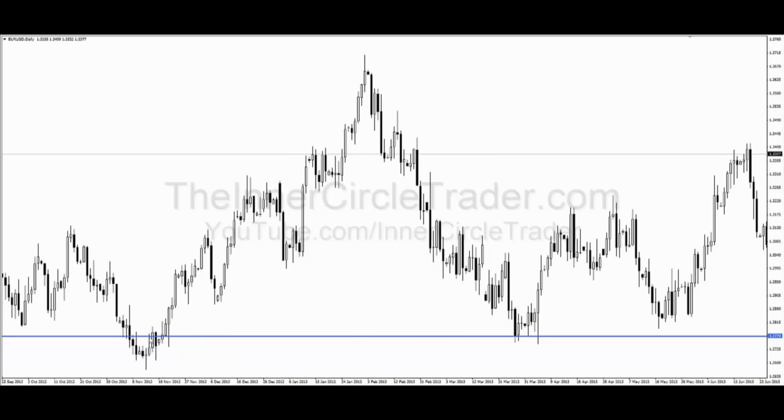Now the reason why I have this level here is if you look at the body and wicks of all the candles in here, you have the low, the wick here, the top of this candle's wick, this wick here, just stab through it a little bit. Again, same here, the bodies of the candles here. Essentially it's the 127.70 level.